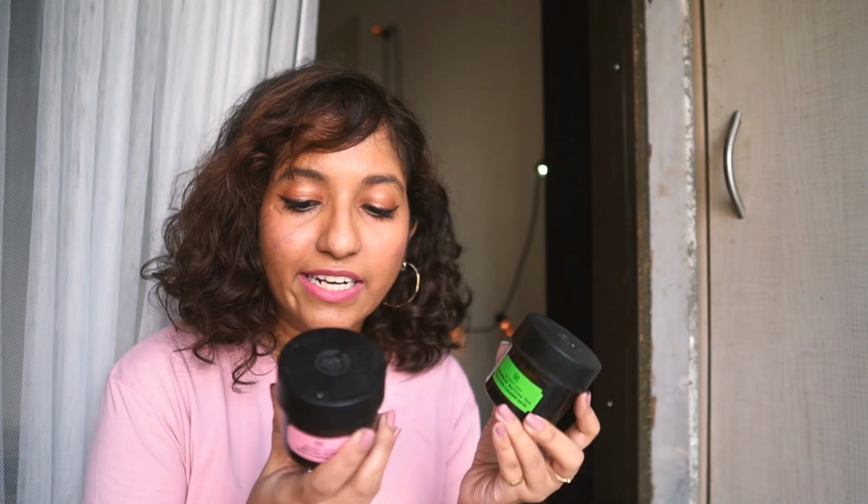About these Body Shop masks, I like that they now have smaller sizes of basically the entire range, because I feel like these are really big, 75 ml. They're a little bit expensive also, and once you start using it, you need to finish it within a year. Sometimes I stretch that a little bit, but ideally you should be finishing it within a year. Unless you mask really often, it becomes a bit of a headache, and that's why smaller sizes are amazing. This mask range is pretty extensive, so whatever your skin concern is, you'd probably find some of the other masks that will work really well for you. And if you're buying for the first time, I would recommend getting the smaller size.